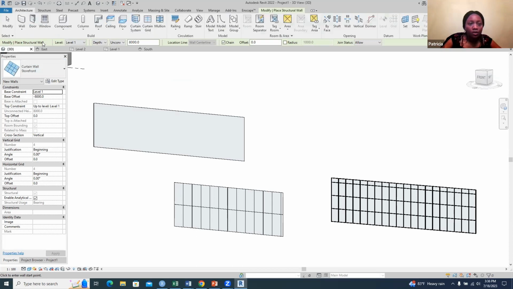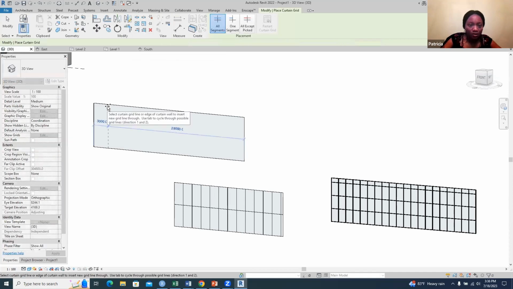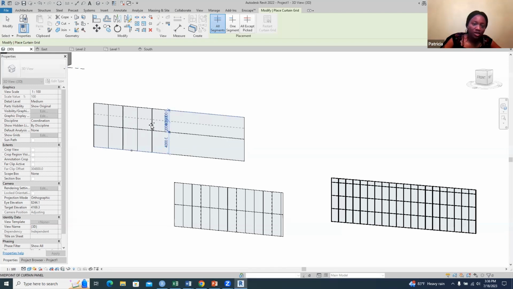If we did the first type, the curtain wall, we can add the grid. So up here, if you're in architecture, you can go to curtain grid, and then when you come to the face, you can start putting in your grid by yourself on it, depending on what you're trying to do. So this one's already have the grid. You can go vertical or horizontally for this grid. So just keep moving your mouse. It will automatically change if you keep moving. So we've put the grid.